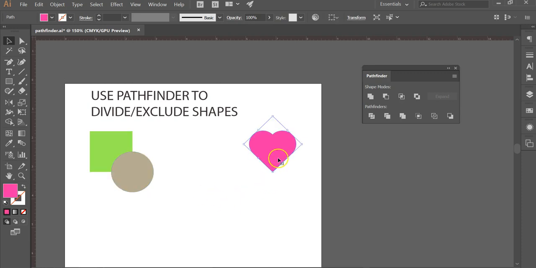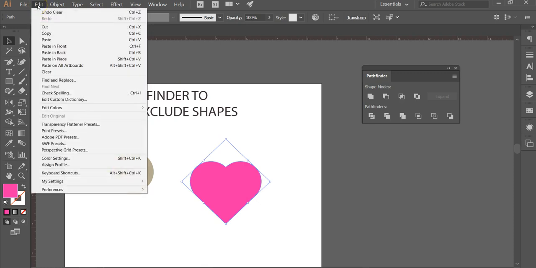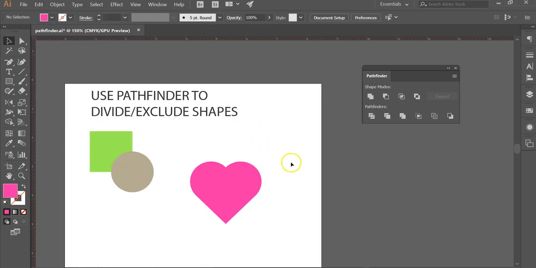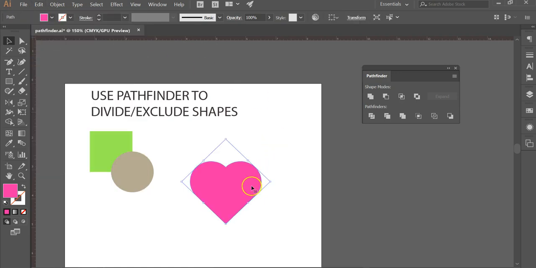Let's take a look at what we might do with a heart, for instance. So say I've got this heart. Let me make it a little bit bigger. I'll get rid of this one, make a copy of this heart, Command C or edit, that's the shortcut, Command C or edit, copy. And then I'm going to click on edit, paste in place. So now you can't really see it because I pasted one on top of the other. See there? The other one's still there. Now I'm going to do Command Z to put it back.